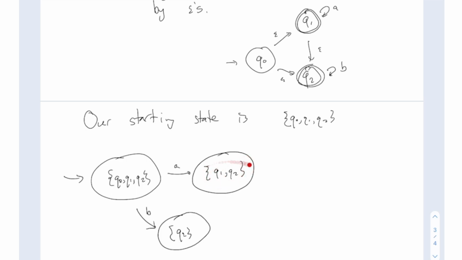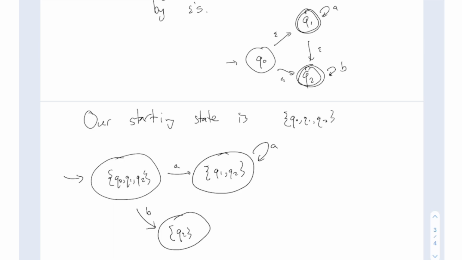So how about from here, Q1 and Q2? So you got to look. Imagine you're in these two states, kind of at the same time or something, in some quantum superimposition of states. From either Q1 or Q2, if you do an A, where could you possibly end up after that? You could end up in Q1 if you did an A, starting from Q1. Is it possible to end up in Q2? Yes, also it is possible because you can do A here and then epsilon. So Q1, Q2 actually goes back to itself because starting from Q1 or Q2, you can end up in either Q1 or Q2 by doing an A.